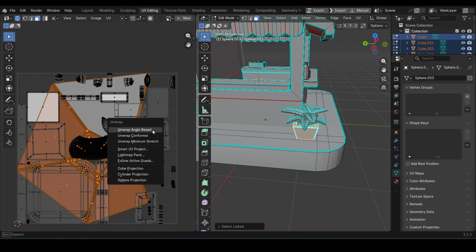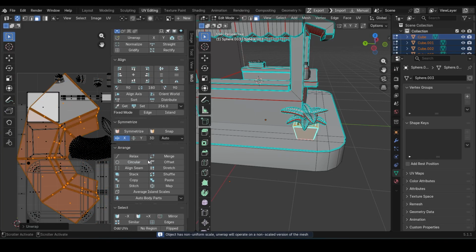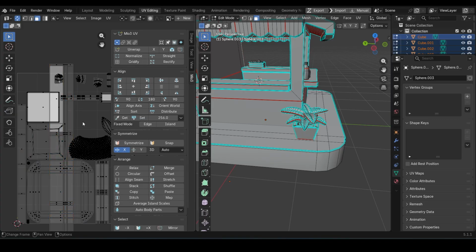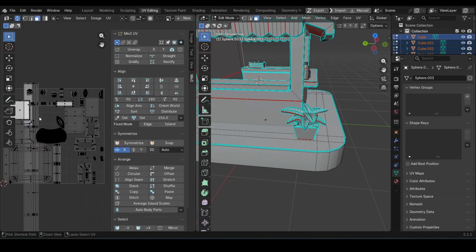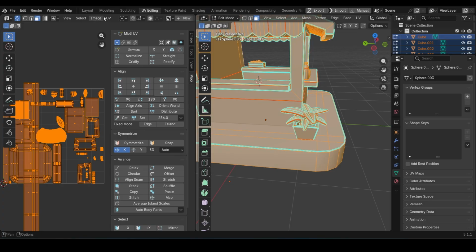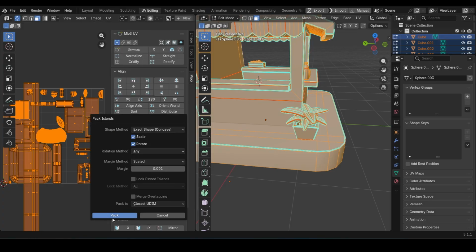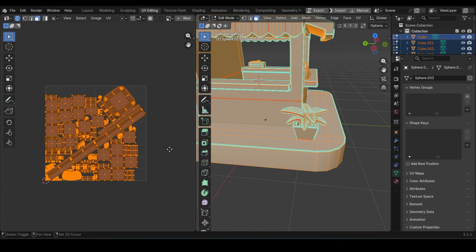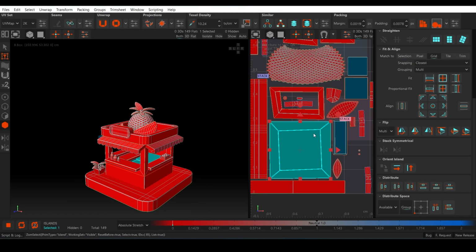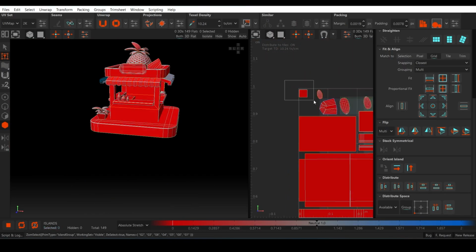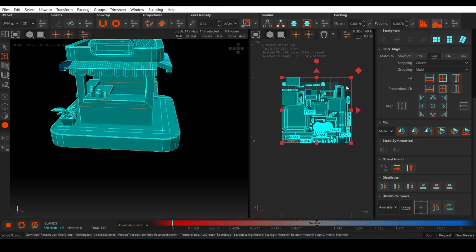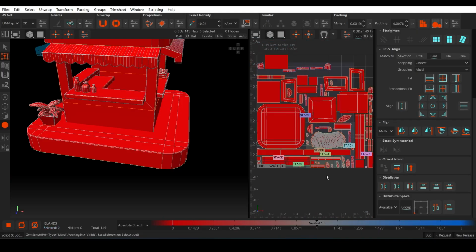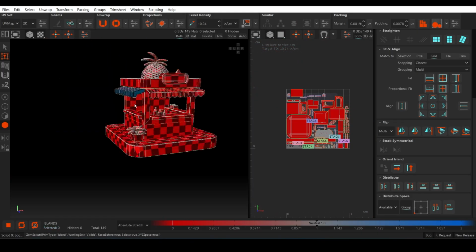Whenever possible, I also try to straighten the UV islands. Straightening is especially useful for objects that have a fairly straight or manufactured shape. For example, with wooden planks, straight UVs make it much easier to control the direction of the wood grain later. Once that's done, I'll pack everything again. Now let's check everything one more time. At this point, I don't want to rush through the UVs just because the modeling is already finished. A few extra minutes here can save a lot of frustration during texturing.